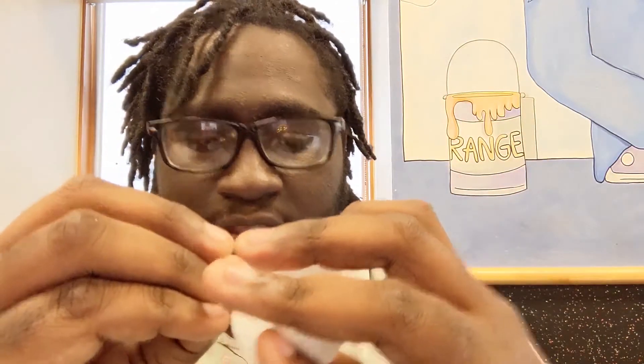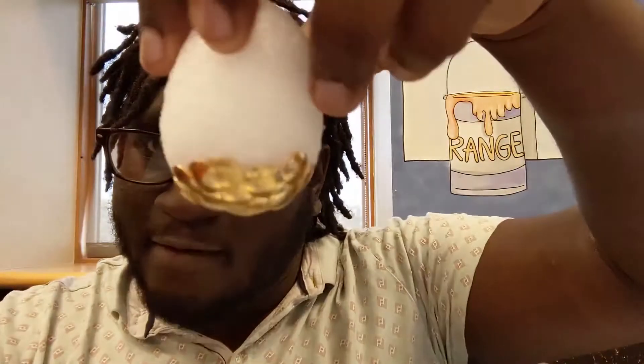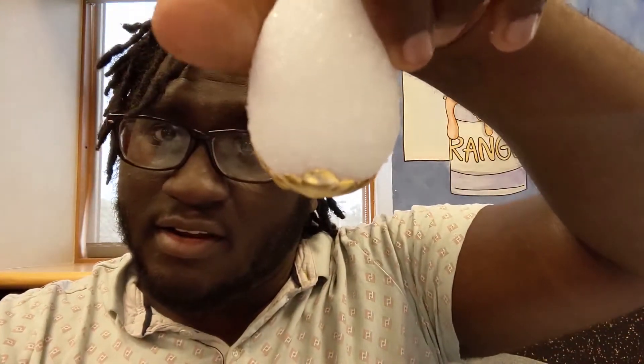We're going to keep adding these in until we get a good amount in here. It doesn't look that great yet, but we will get there. You can pause here to continue on your own, because I will show you what to do at the very end. Now our egg is almost completed and has this nice, beautiful glow to it.